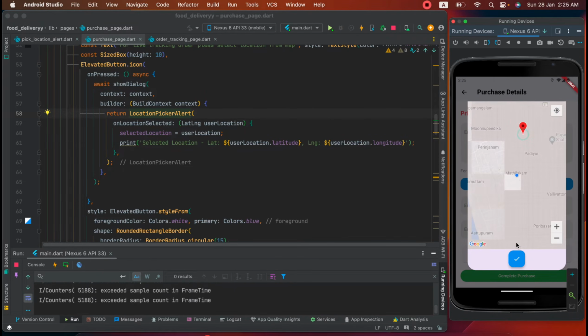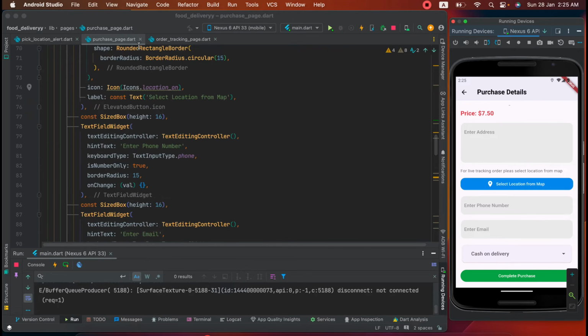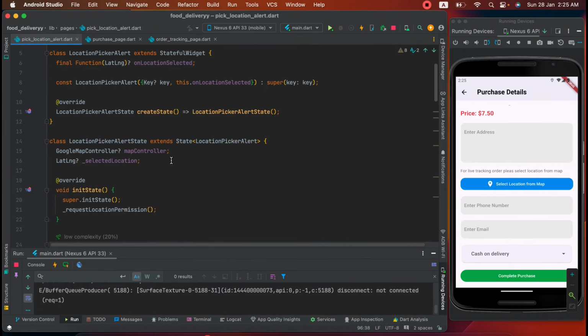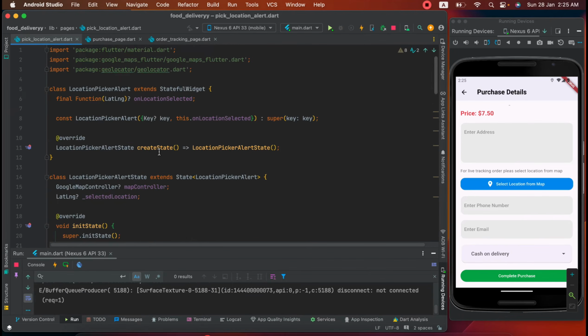When we select the location and click this button, we need to return or get the selected latitude and longitude in this page. So that's why in the pickup location alert we will create one callback function, onLocationSelected.